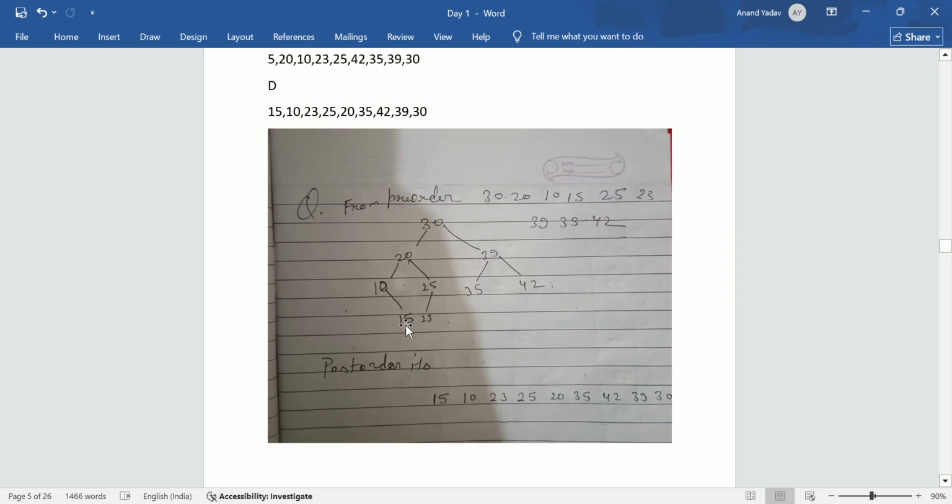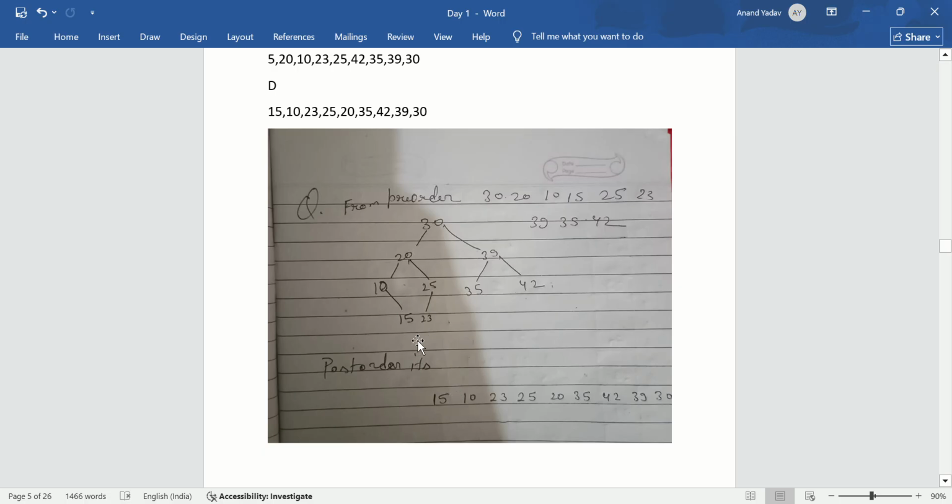First we create the binary search tree from the pre-order, and then the post-order is created. Post-order follows the rule: first left child, then right child, then after that the node.